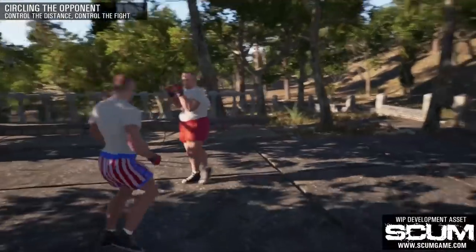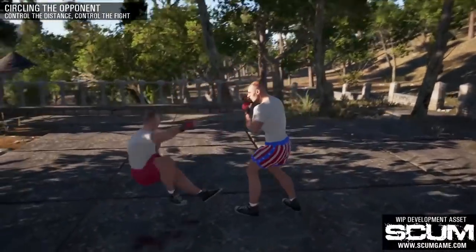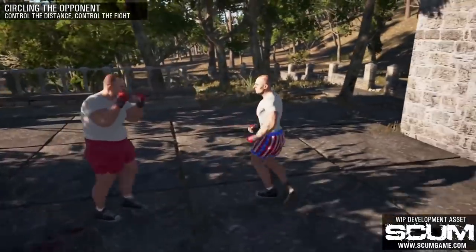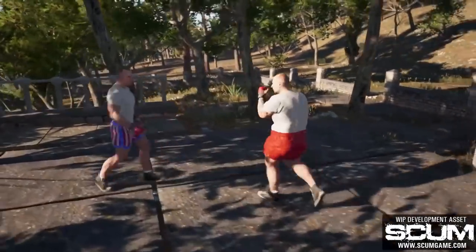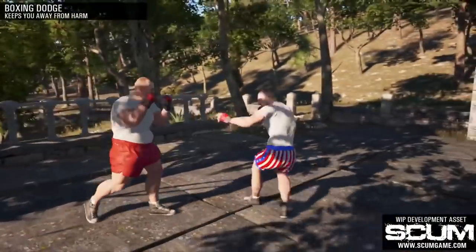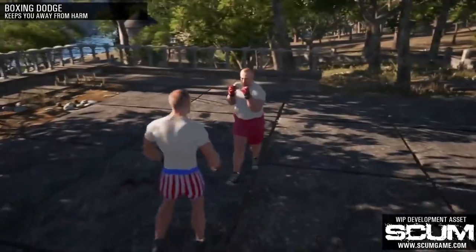Once you enter combat, you'll be able to perform different moves and attacks. For example, you could try to circle around your opponent and control the fight from a distance. During the combat, you can defend yourself or attack. From defensive moves, you can use block or dodge. And from the attacks, you can choose kicks, punches, and combo moves.